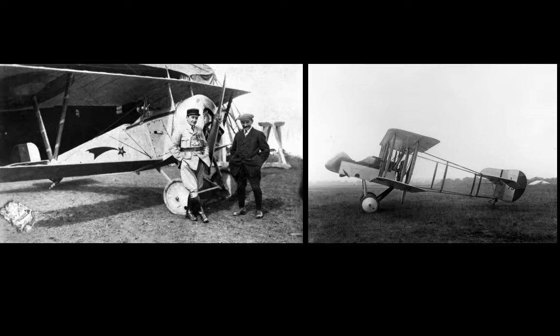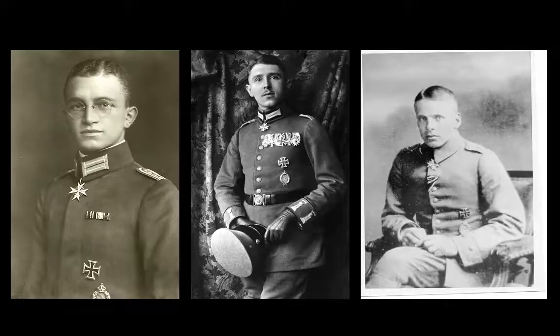Rapid development of the Nieuport 11 and the Airco DH-2 resulted in the threat of the Eindecker being effectively countered, so that by the spring of 1916 the Allies had briefly achieved air superiority. Thus began the tit-for-tat series of fighter development that continued to the end of the war, contributing to the high stress and losses that characterized air combat — to the extent that the expected lifespan of new pilots could be measured in just days, and the overall average was only two weeks. Though no longer suited for the cauldron of action over the Western Front, the E-Series continued service in quieter arenas of the war, and served in non-combat roles until 1917.